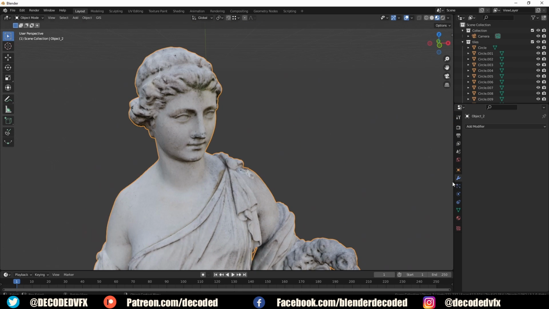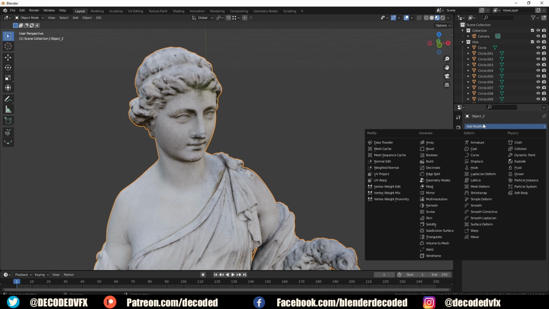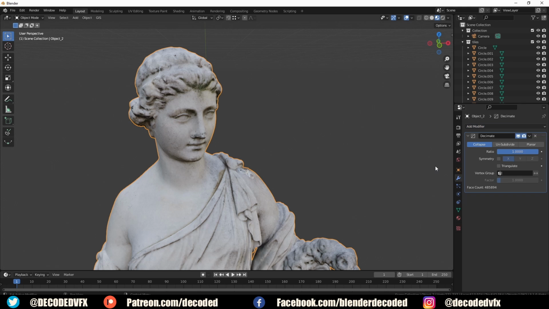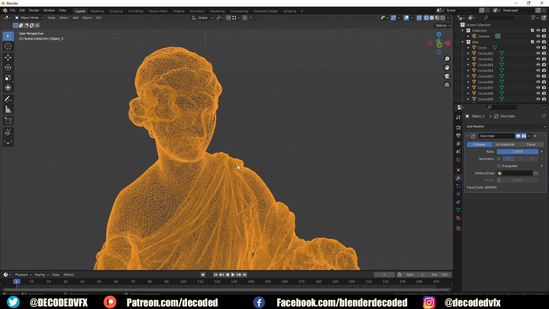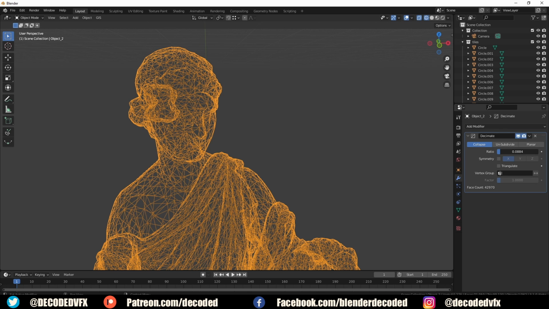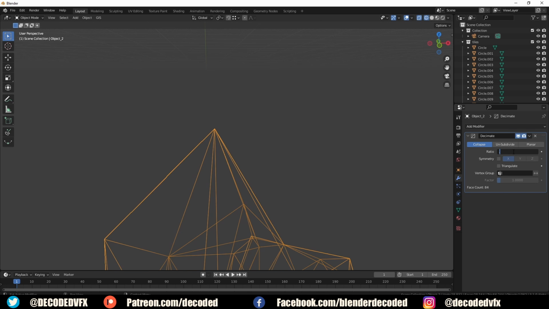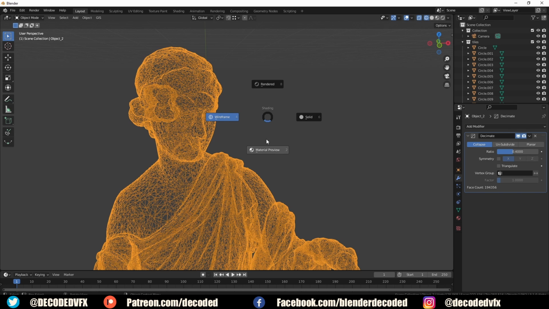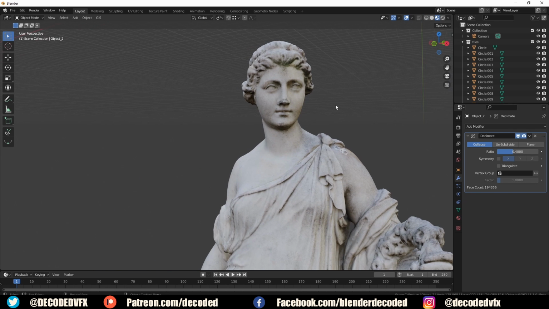You can usually reduce the amount of polygons much further just by adding in a Decimate modifier too. The lower number that you type into here, the fewer polys that you'll have in the model. Now you can reduce the poly count by as much as about 80% a lot of the time without having any real noticeable difference in the look or the quality of the scan. I almost always reduce the amount of polys in a scan by at least 50%.